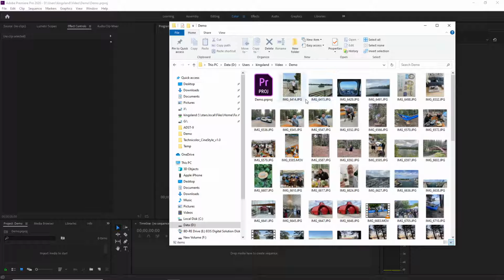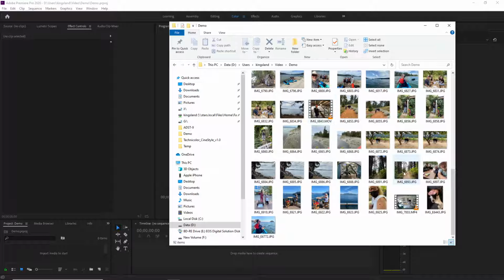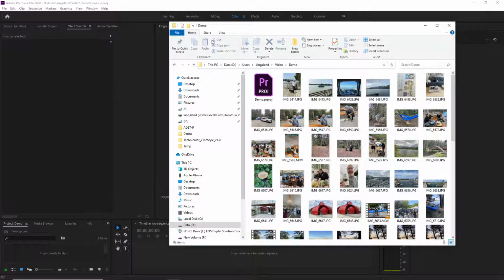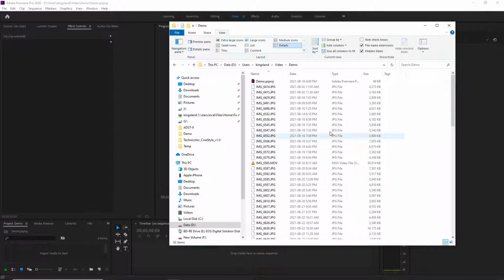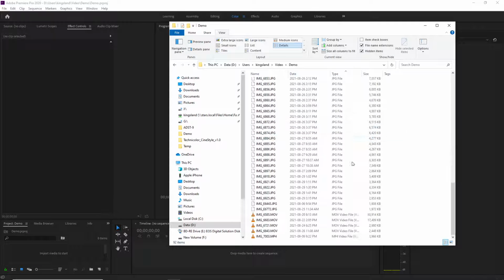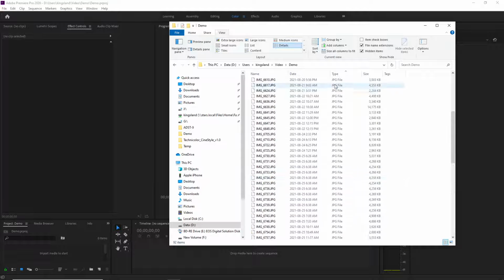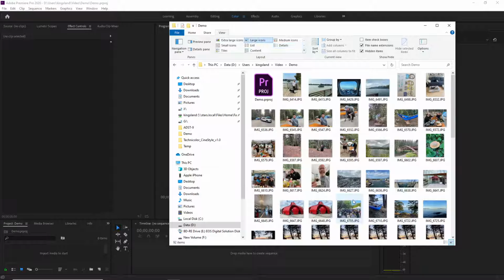But I might want to organize them by type and see which are videos. Although you can see there's a little video on here. I might even want to sort them out a little more and delete some. So maybe we'll go View and we'll look at the details. And then I could sort by type and I can actually see all of the different videos together. And maybe there's certain files I want to delete. Once you've got them organized, I'm probably going to go back to a large icon so I can actually see them. And I'm just going to say Control A for all, except for this.